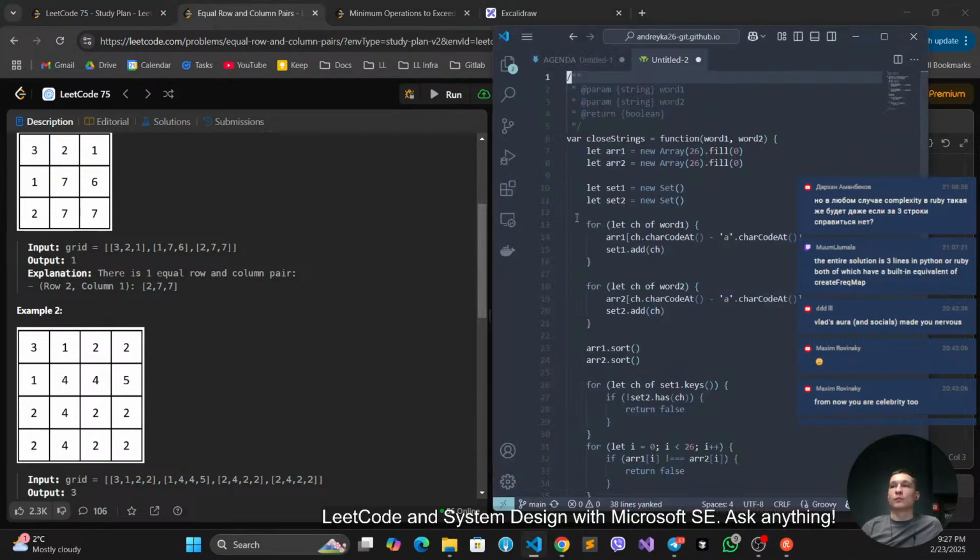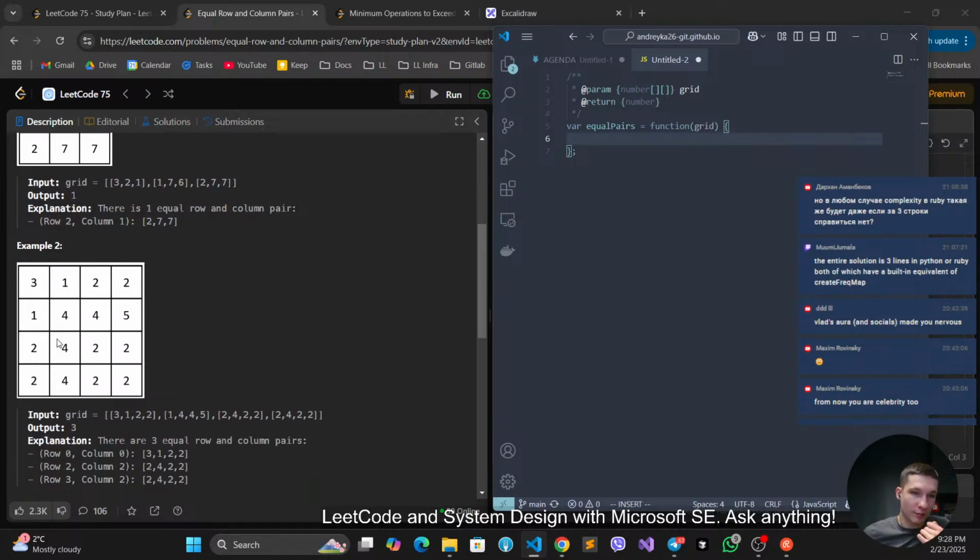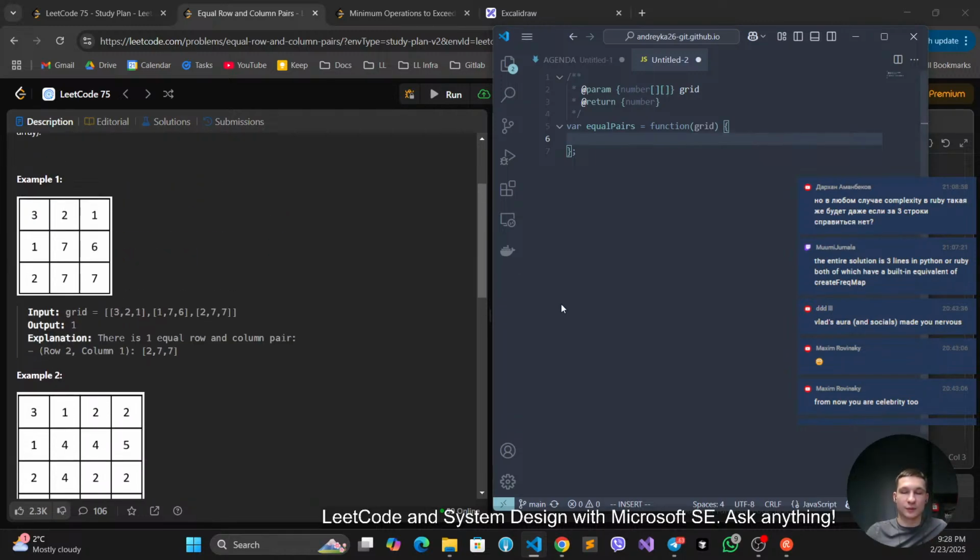So how are we going to proceed with the problem itself? First of all, we want to remember all possible rows. Let's first traverse all possible rows and remember which rows we have in this matrix.